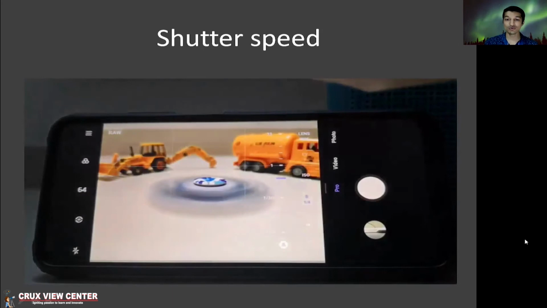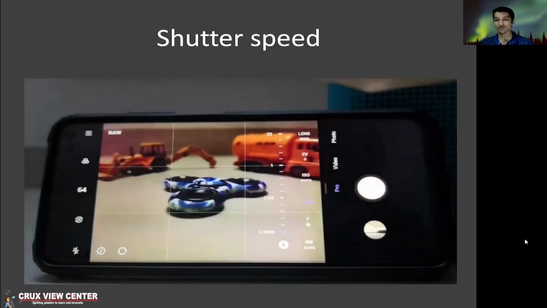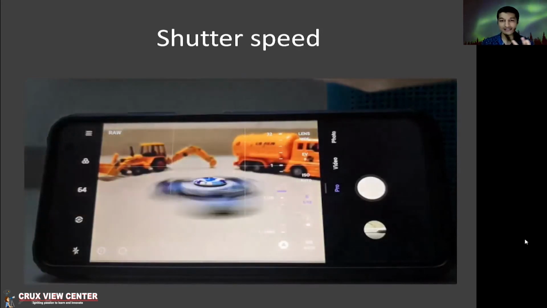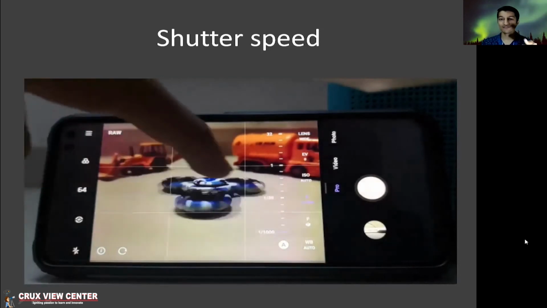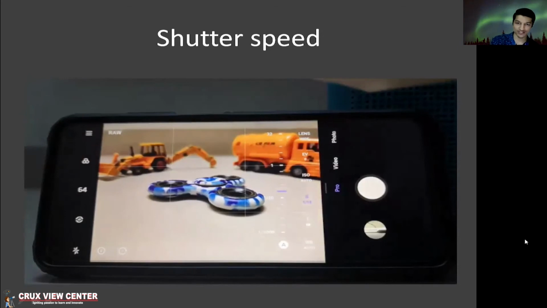So there I was able to see the wings. But over here, when I increased the exposure, the longer the exposure was, the more it was capturing the motion. See, it is blurred. Yes, you can see here it is frozen. I can freeze the moment. So this is the difference between the slow shutter speed and the fast shutter speed. The longer the exposure, the more motion will be captured. The shorter the exposure, the less light, and it freezes the moment. Okay.